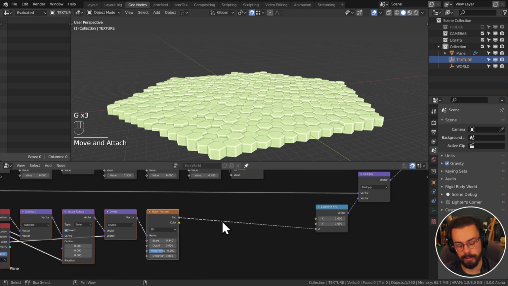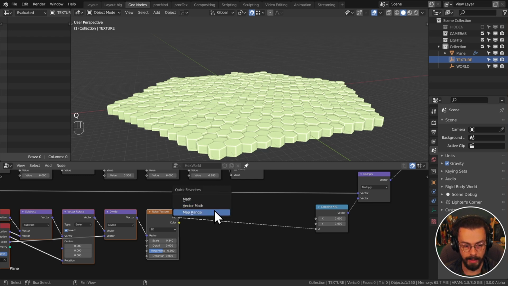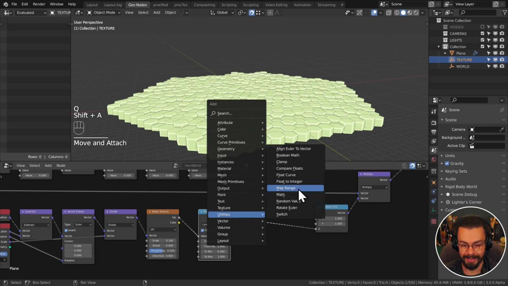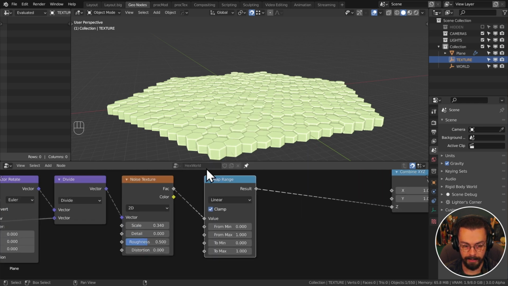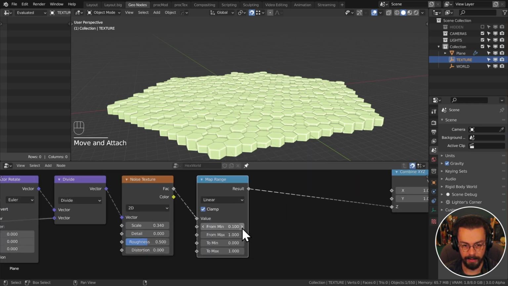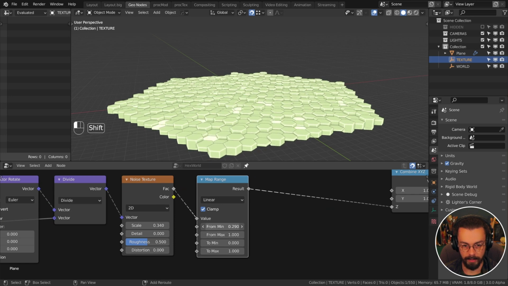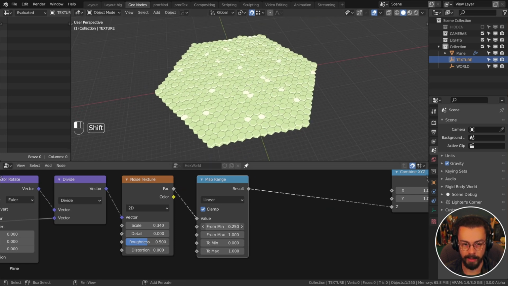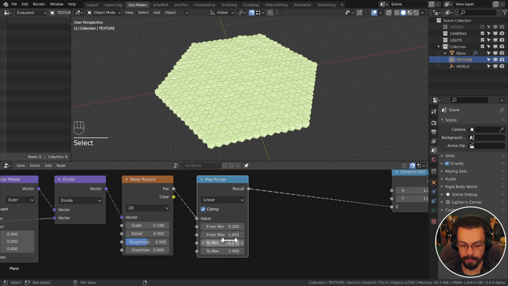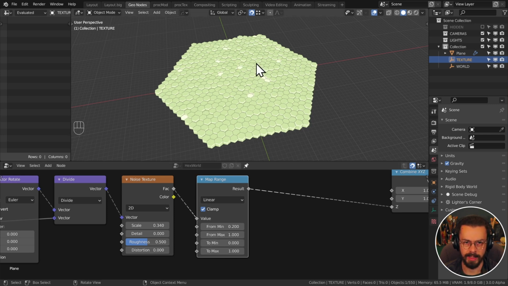So first of all, I want to set up my texture a little bit. So let's use a map range, which you'll find under utilities, map range. And I'm just going to clamp it in a little bit, so you can see where these go white when they're actually being multiplied by 0. So I'm happy to lose some of them. I'll go for maybe 0.2 or something is fine, because we can always set our To Min, which is the actual value that gets multiplied out. But I want to make sure that I'm touching the end of that noise texture.